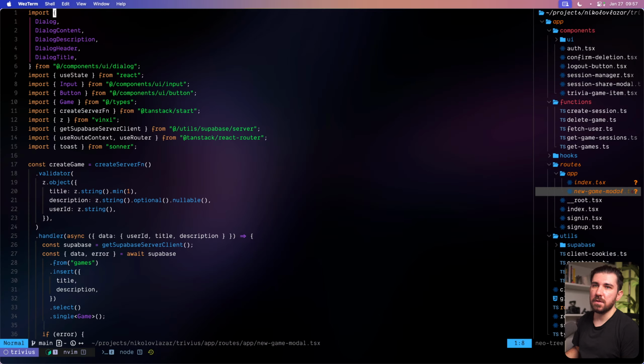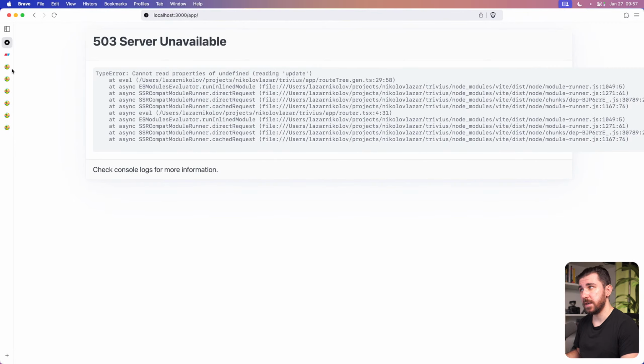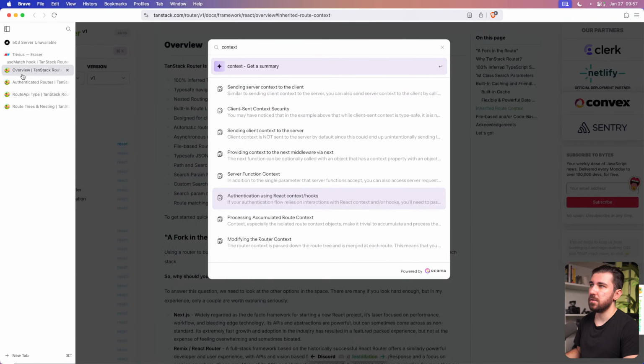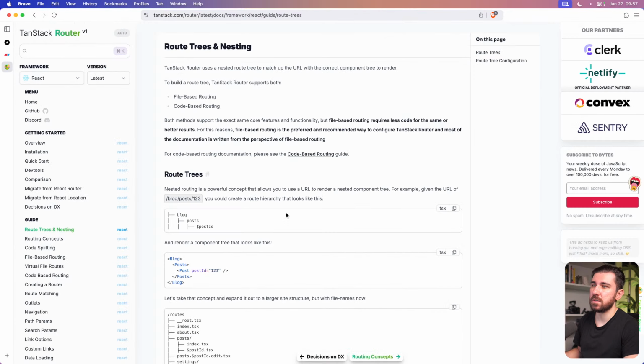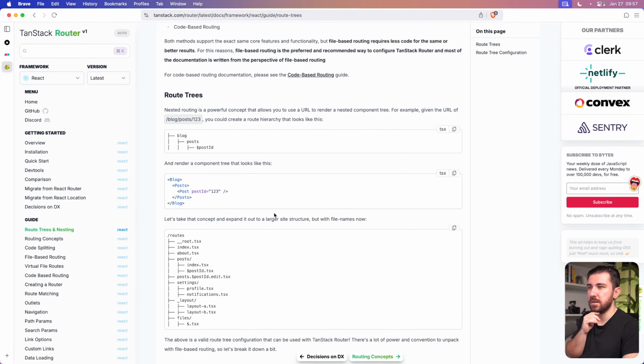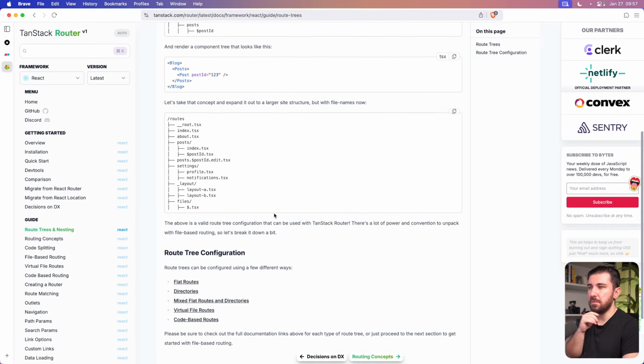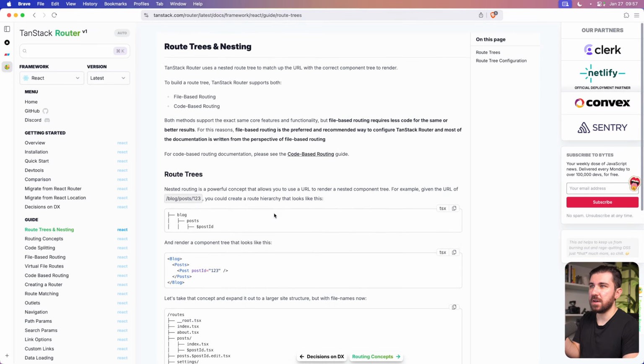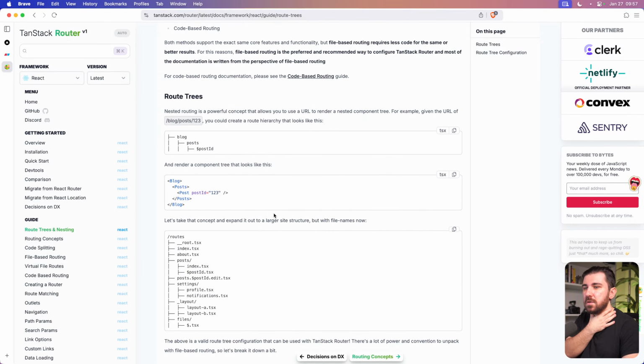That means new game model, it's a file, and this is file-based routing, and it tries to create a route out of it, but it can't, because we don't export a route. So let's see, there needs to be a way that we can mark a file and opt it out from generating a route out of it.